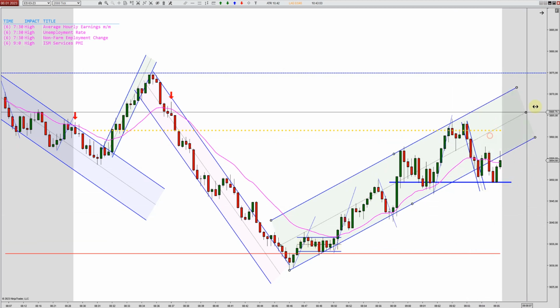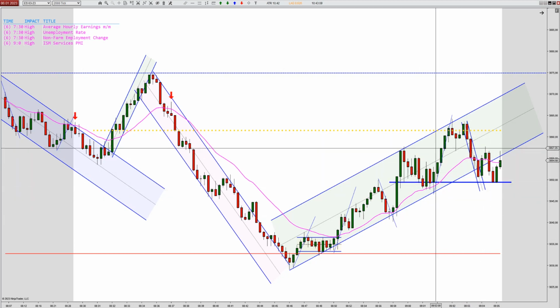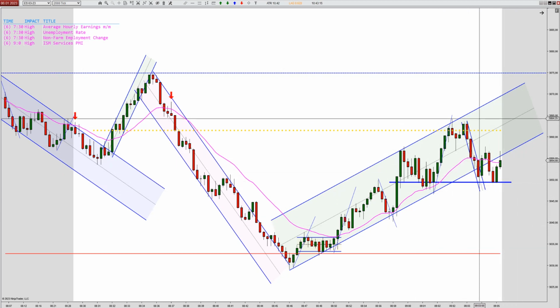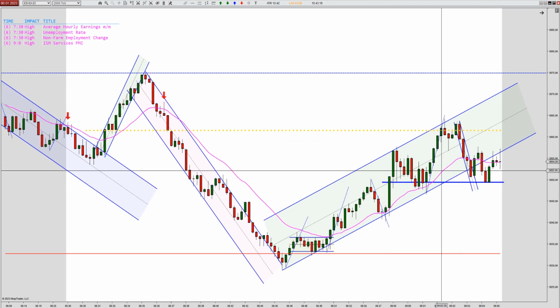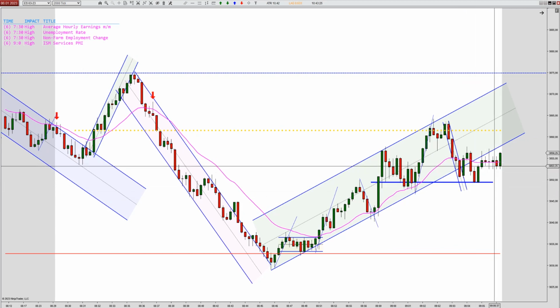First break of this uptrend here, you can see prices trended lower. First break of this downtrend, retest of the lows, and also the first break of this uptrend. So this shorter term channel played out. And now we wait for a retest of the highs of this uptrend structure here. These are the price action rules that we trade. And this is like 100% congestion.